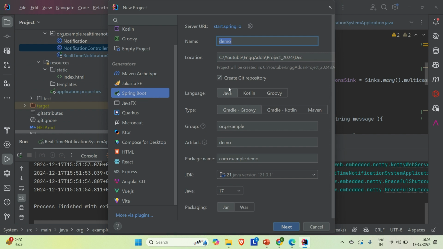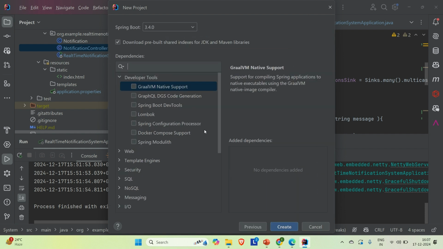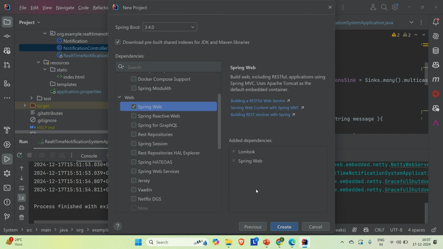If you are not using the Ultimate version, you can go to the Spring IO website, where it will open the same page and you can create your application there. Once you create it, you have to download it in zip format and then open it in the IDE that you are using. So just select Maven. Let's say here I'm providing the name as env variable example, something like that. Select next. Then I'm just going to use Lombok and web as the basic starter dependencies.